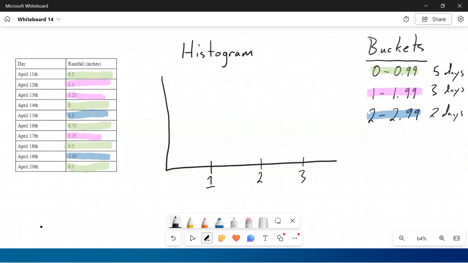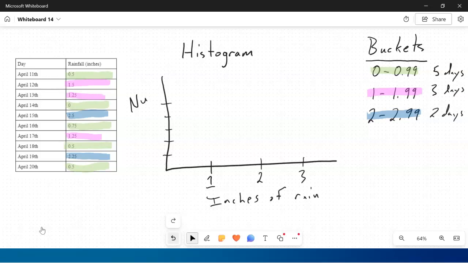And so now that we know how many days are in each bucket, we can go ahead and make our histogram. Okay, so I need to go up to 5, so let's go 1, 2, 3, 4, 5, and it's a graph, so I need to label the axis, inches of rain, and then over here, number of days.